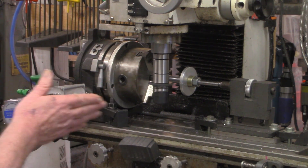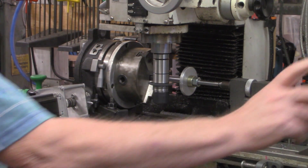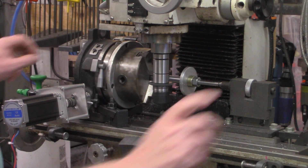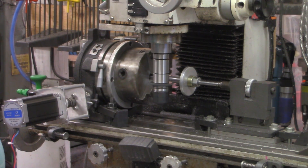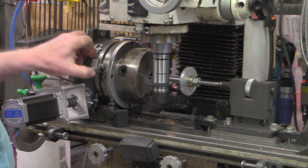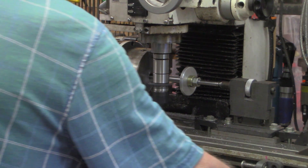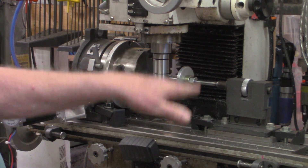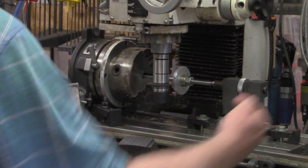Watch it stop cutting — I'll move the table back. Obviously I don't want to move it back to where it's going to run into anything. Now I'll hit the go button again — you'll see this rotate. I should have locked that down — lock the rotary table down — which I have this time. Let's make another pass. By the way, this cutter is exactly on height to the center of this whole plane right here.